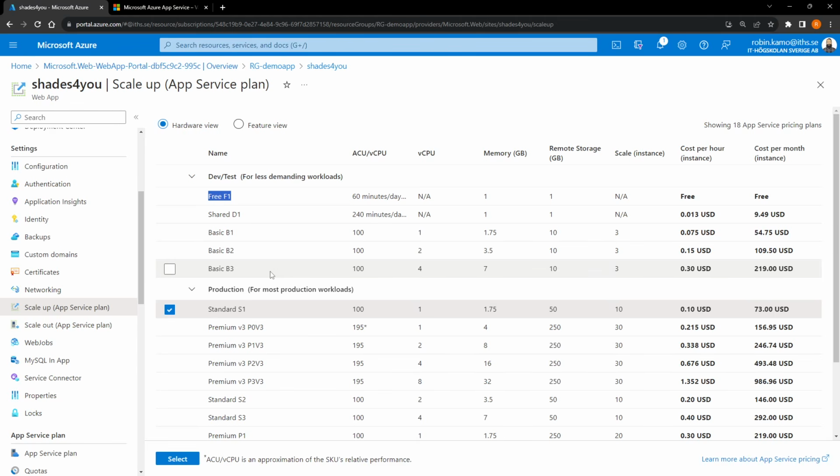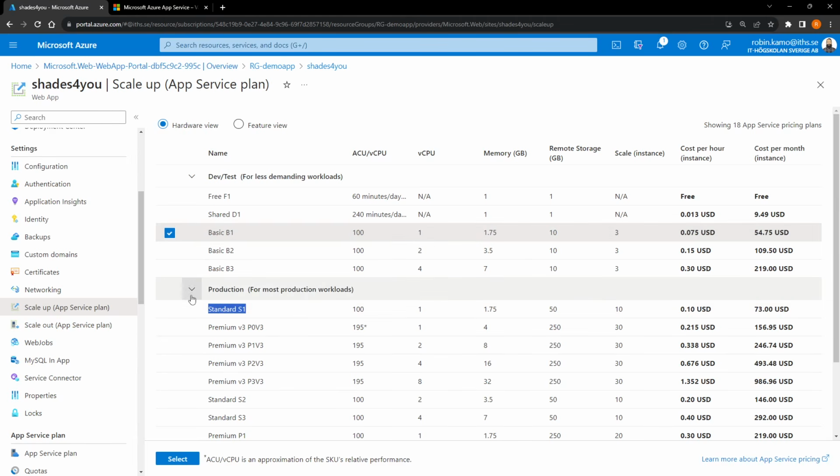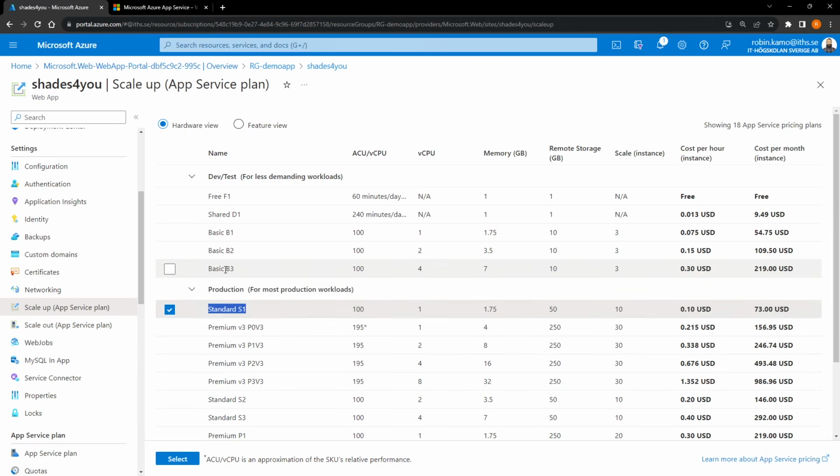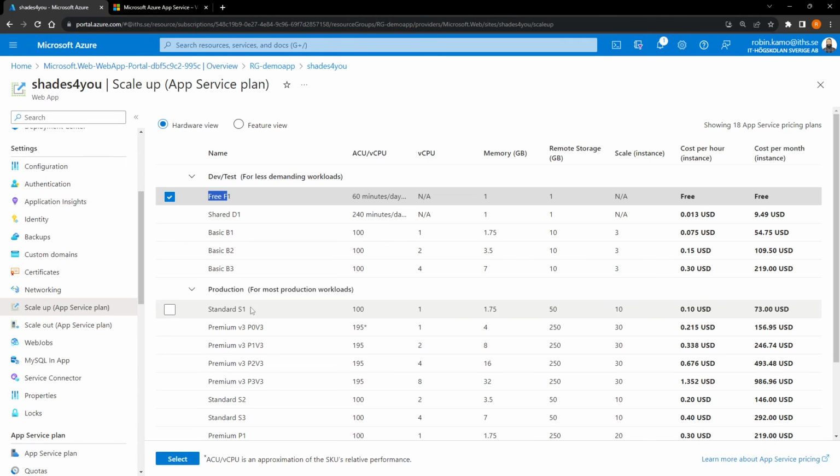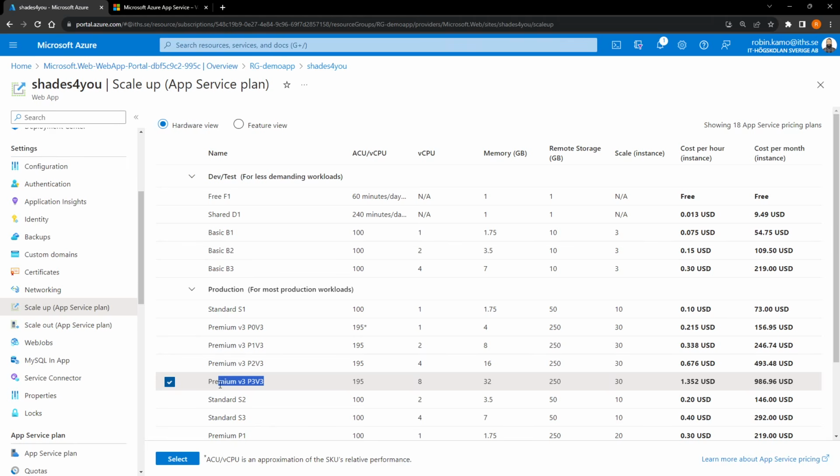And if I go down from this to this, then this is me scaling down. So basically, scale up means you take your current hardware and you make it stronger, right? You go from F1 to S1, or you go from S1 to V3, right? So you scale up from S1 to V3, right?